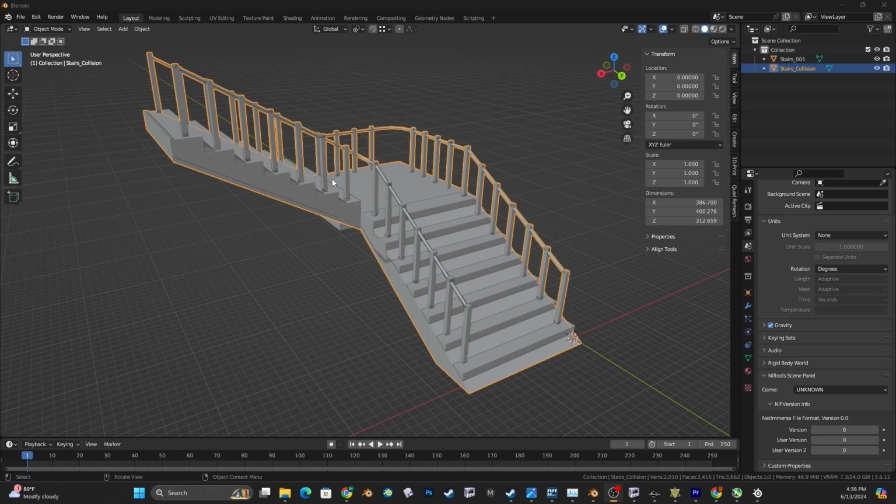Quick note about scale in Blender compared to Fallout Creation Kit. Or actually, I think all of the creation kits. So it's based in centimeters. If you set your unit system to none and work in centimeters as your units, everything will be fine. If you set it to metric and try to use this, it's not going to know where to put that decimal point, and it doesn't really work quite right. So just do that.